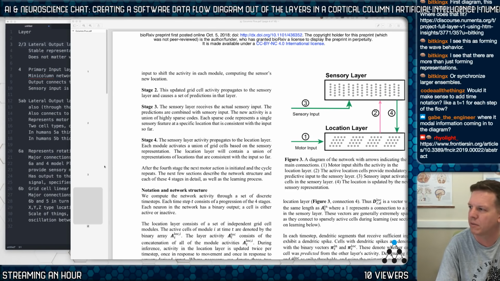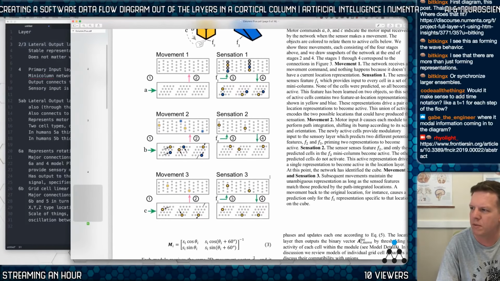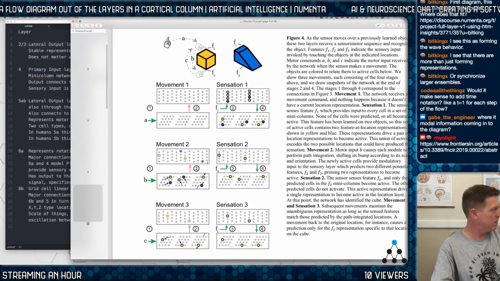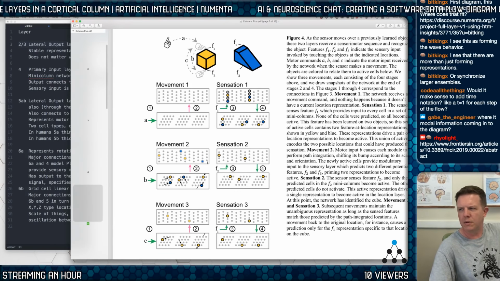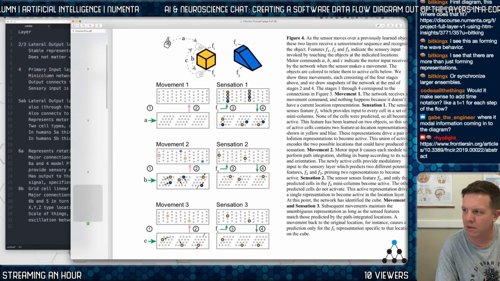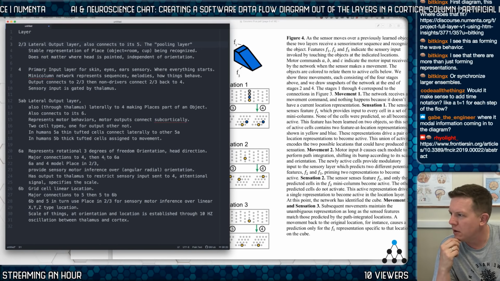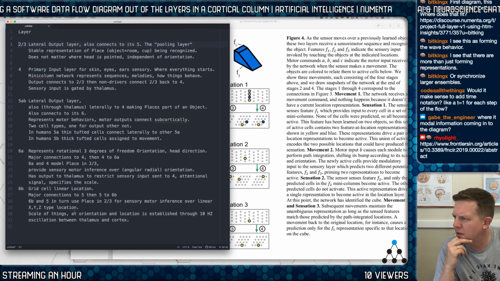Maybe this doesn't work. Maybe this is outdated. Because we have a movement signal coming in here, and it would have to be coming into either 6B or 6A. So I bet that the input to 6B or 6A is the one coming from the thalamus loop, right? Major connections, 6A, model in place, provide sensory motor inference. Output to thalamus, but there's also input, I think, here.